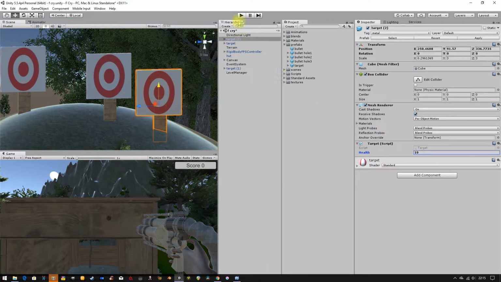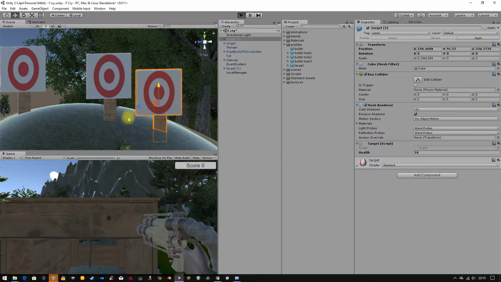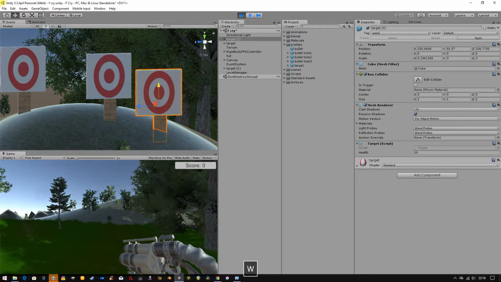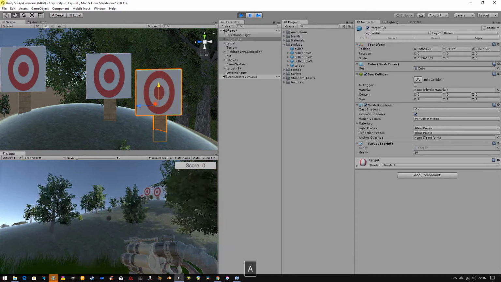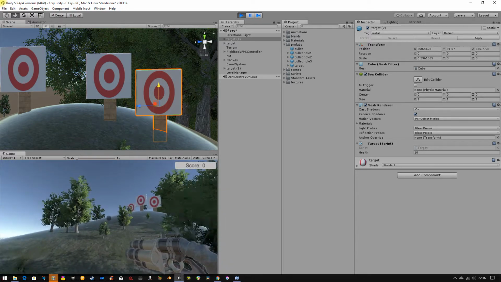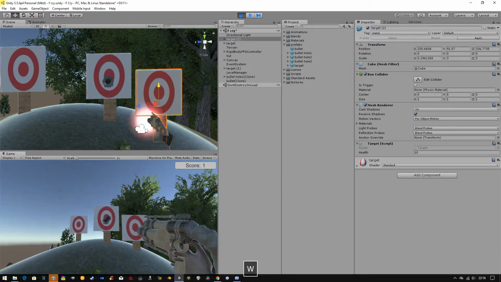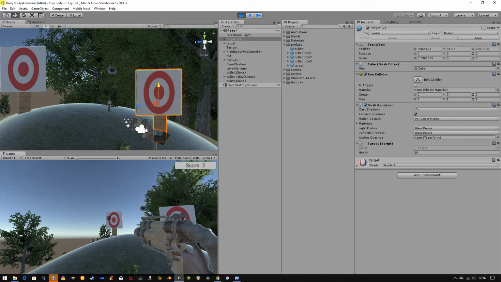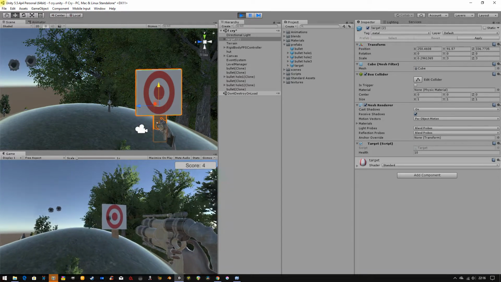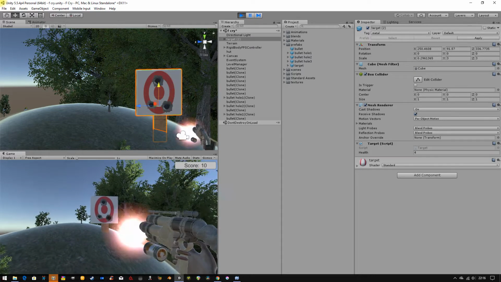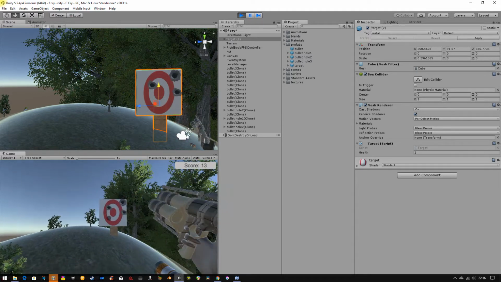So let's pop back into the game and play that game where we have one more target than we previously had, and this one has a health of 10. So we can shoot that guy and get rid of him, and that guy, and this guy we have to shoot a number of times before we can get rid of him.